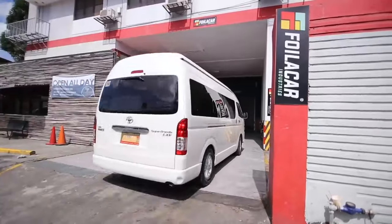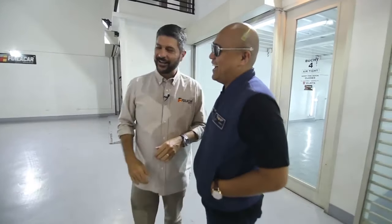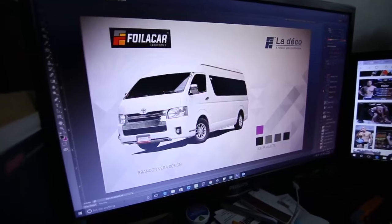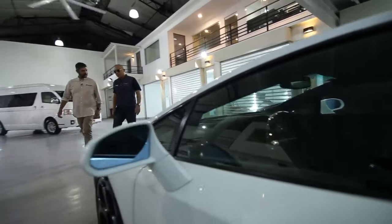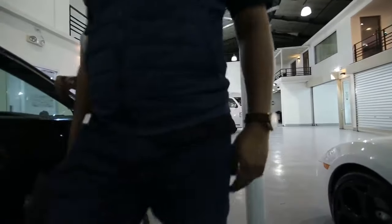So I went and saw my buddy Lester, told him exactly what we wanted to do with the van, and gave him some creative license as well. This place is really interesting because they really do customize. They are used to doing supercars, and they're doing this for the champ. So we had to go into a drawing room in the same way that we did with Atoy. You have to sit with them and speak about the guy, the personality, what you're after. Everything is customized down to the last millimeter.